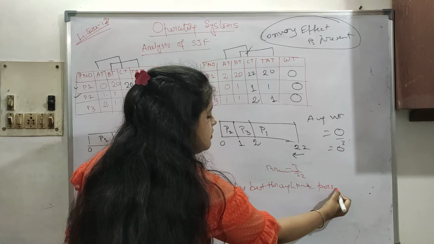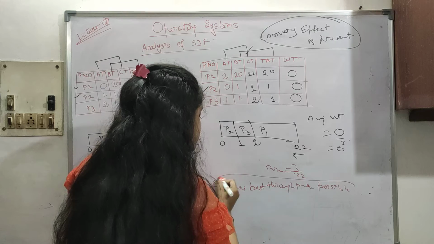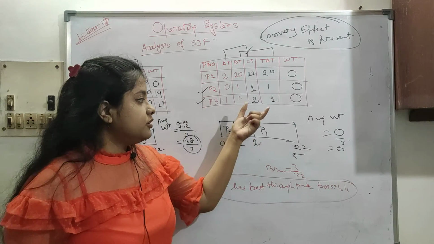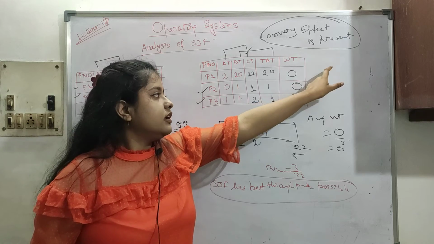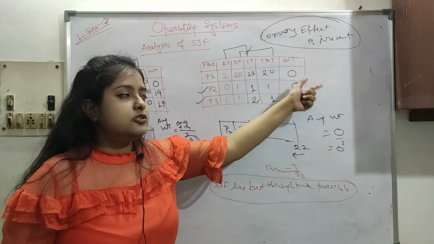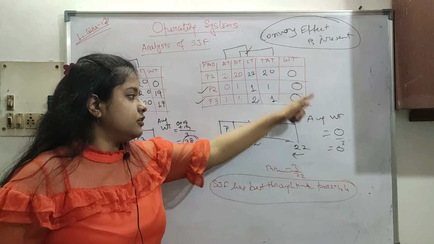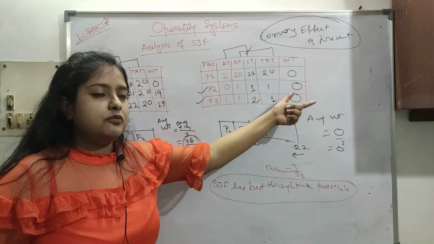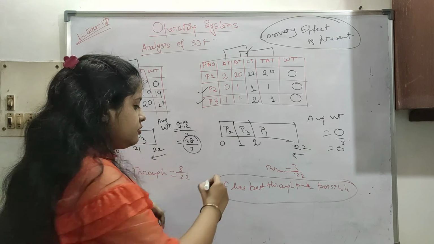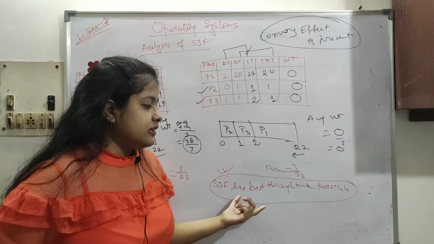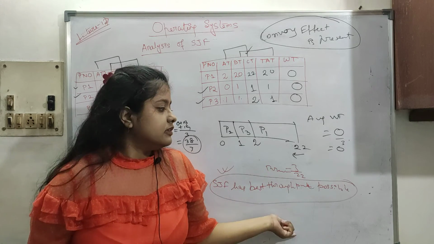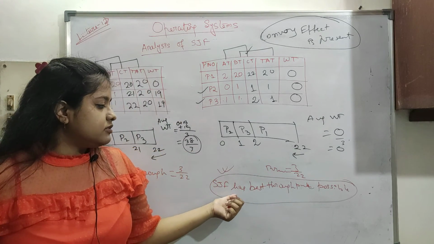In some questions this might be asked. If 4 options are given, it will say among the 4 options choose which one has the best throughput. It will be given like SJF, round robin, FCFS and something else. You have to choose SJF. So this is important. I think it was asked in one GATE paper, I don't remember it, but when we do the questions we will see. Okay, so please note it down somewhere.